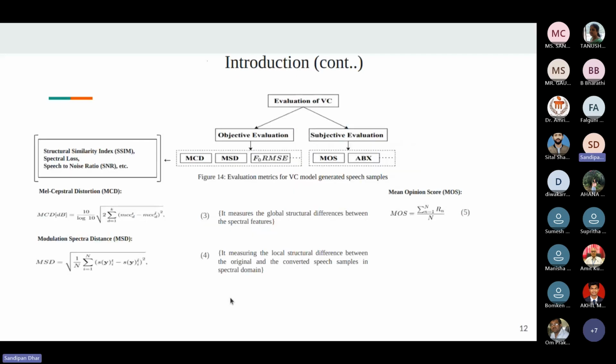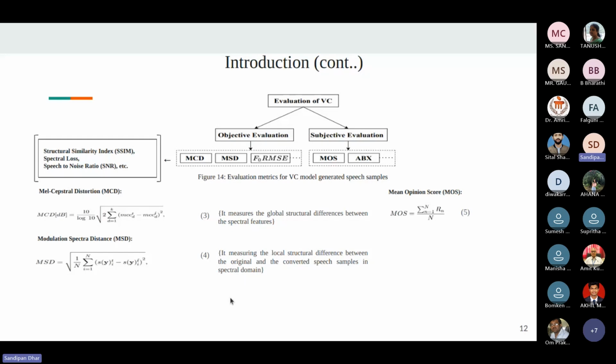And then comes the evaluation method. So mostly we are dependent on mean opinion scores, because when we generate something, specifically audio related data, we want the subjects, the human volunteers, to hear the sounds and evaluate our samples based on their perception. Now this perception changes based on the subject as well.